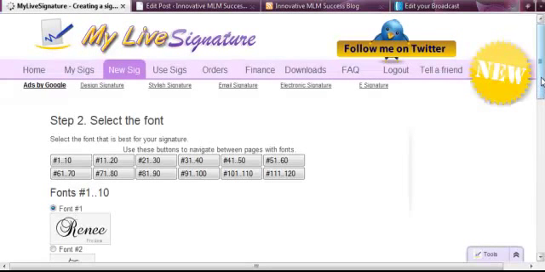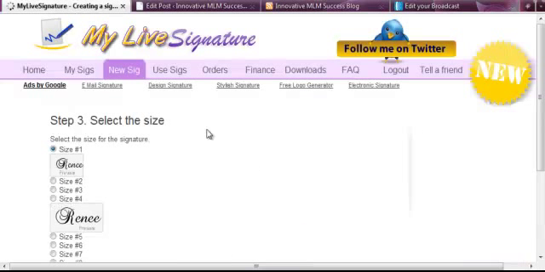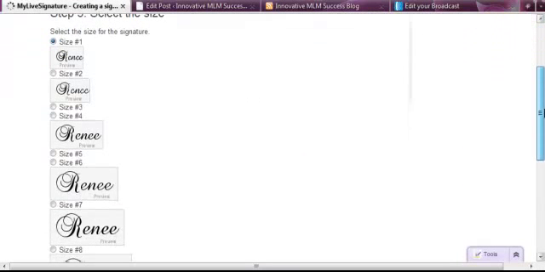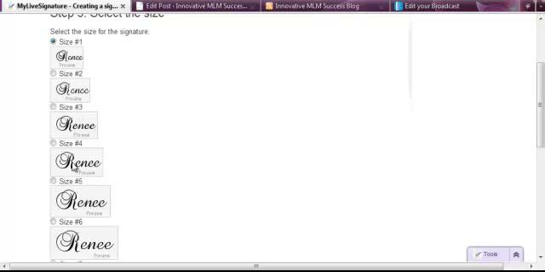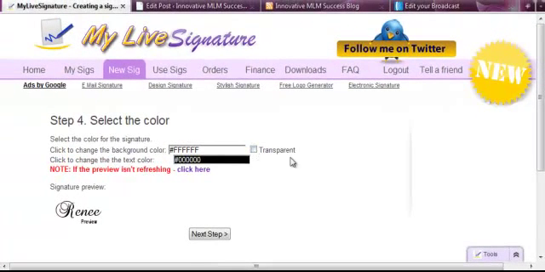So then our next step is we need to select size. Now I suggest doing size 3 or 4. I believe I did 4 before in my post. It just fits pretty good. And then this here is where you pick the color. So you can do a background color. I prefer not to. I think it just looks better that way. So it's just transparent. That's the default setting.